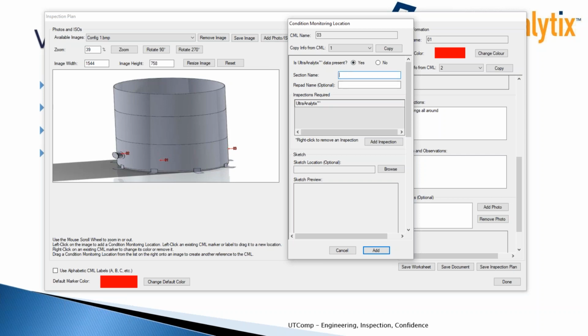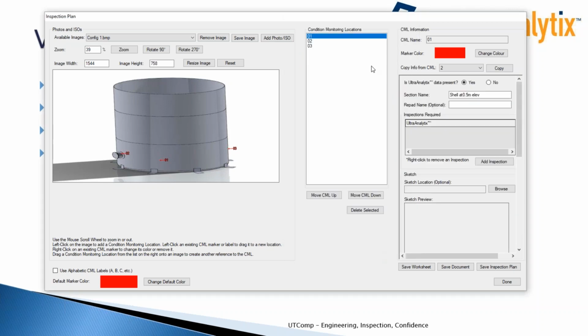The section name, shell at 0.5 meters. And the repad name is, let's call it nozzle N1. And so we can add that CML.